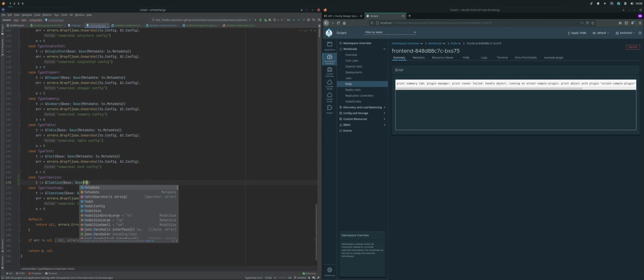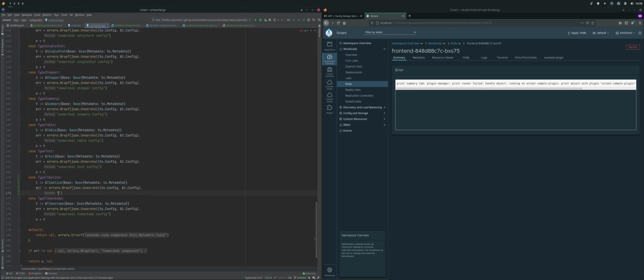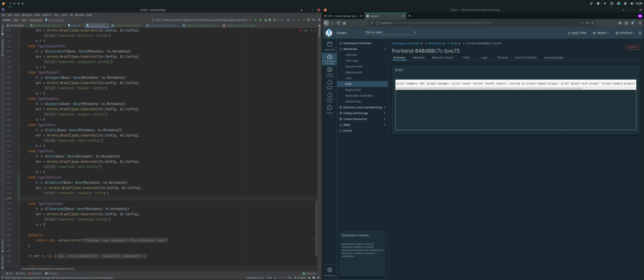Base metadata, metadata dot wrap at json dot unmarshal, and then this is going to be dot config and t dot config. Very boilerplate. Unmarshal timeline config. Then equals t.